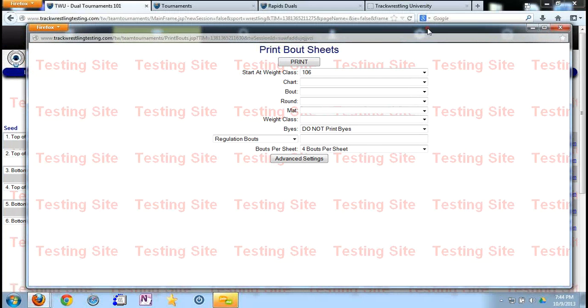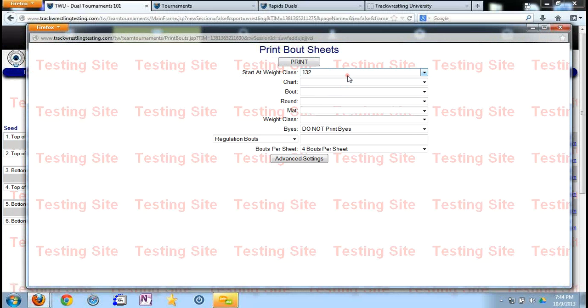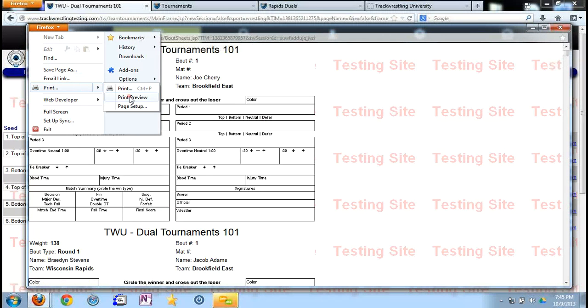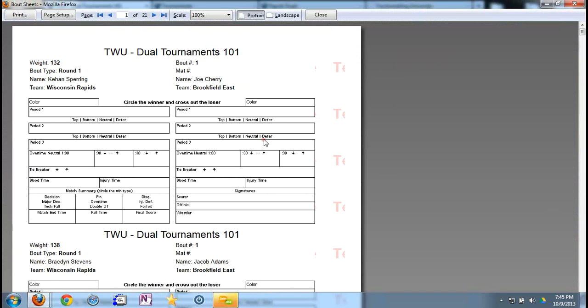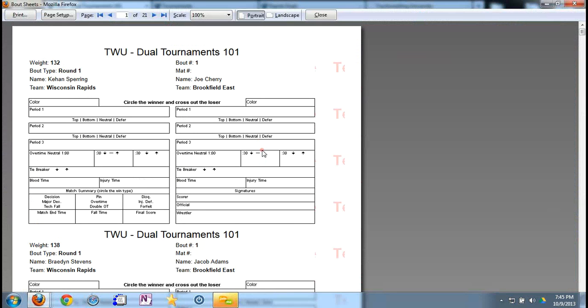So again, pretty self-explanatory. I can select a starting weight class, and that might come in handy if we're going up each round, or maybe the draw weight was like 132, for instance. I could also choose to only print round 1's bout sheets to start, which might be a good idea. Maybe just print a round at a time, and then I could go ahead and print. And if I do a print preview, it's a little easier to see here. Make that bigger. You'll see now that I have 2 bouts per sheet because I changed that earlier. You remember that in my next rounds I have 4 bouts per sheet, which to me is a little small, but that's completely up to you.